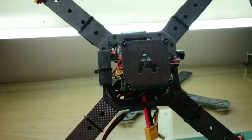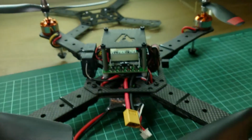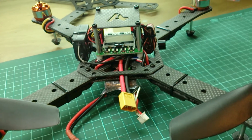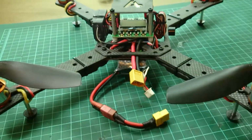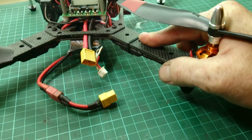And I'm quite pleased with the result. This is the lightest CNC 355 frame that I've ever built, and I believe it's by far the strongest as well. And you know what's interesting about this is that it seems like I'm hitting a good balance here between having some bend. See, there is some bend to the arms.